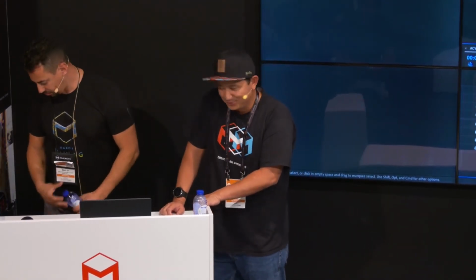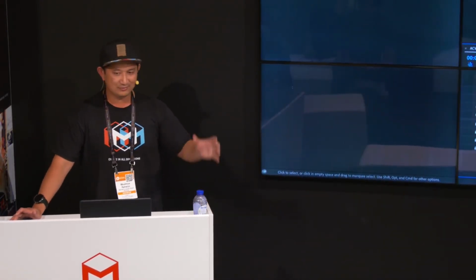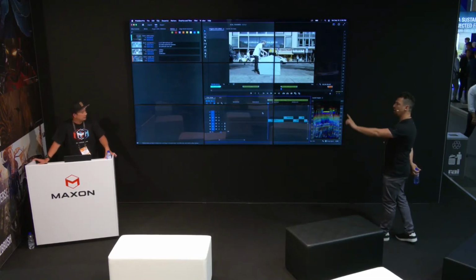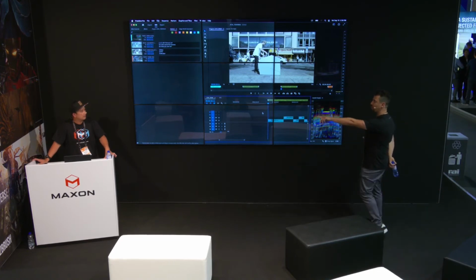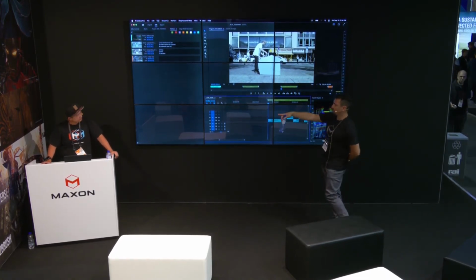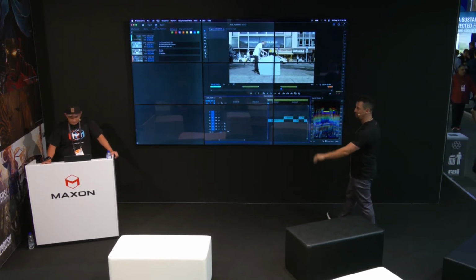One more thing about LUTs, though. I'm sorry, I cannot finish speaking about LUTs. LUTs are very strict. They need a specific input, and they will always give a specific output. So just be aware of what type of footage you're working with and what the target is. I was going to show you one more thing before. I didn't want to step on you. Go ahead, finish. No problem, man.